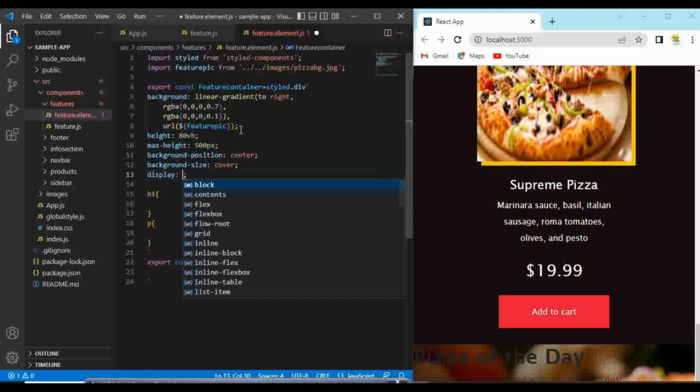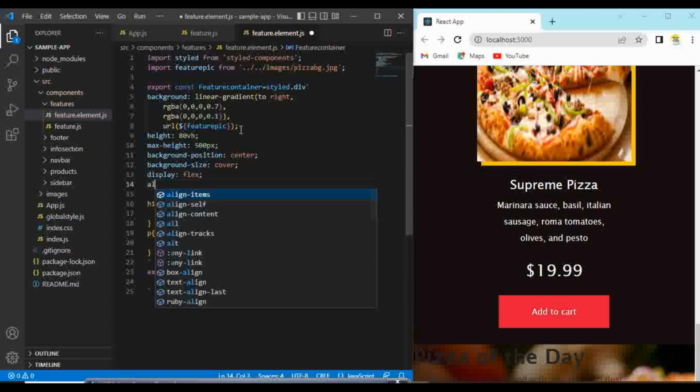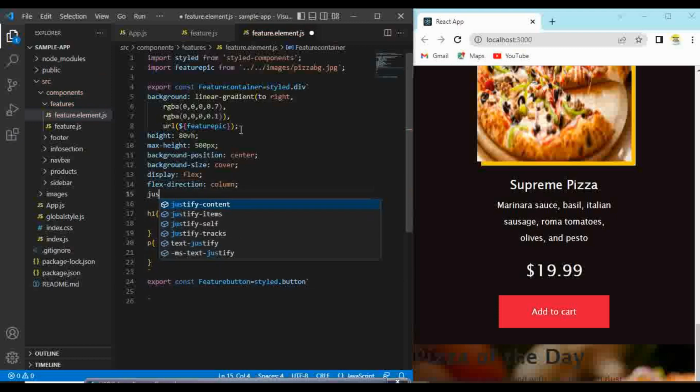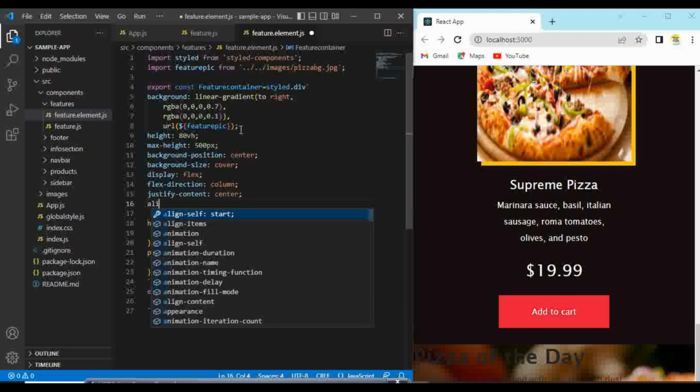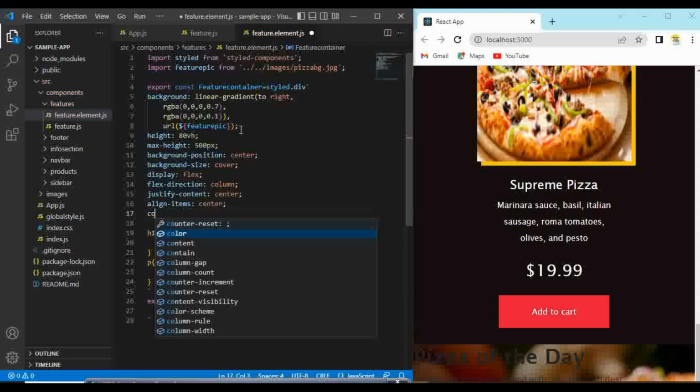And the same, display flex, direction as column, justify content center, align items center, and I will give the text color as white.